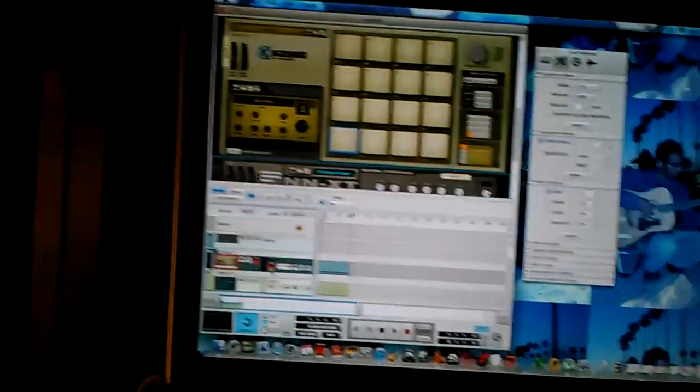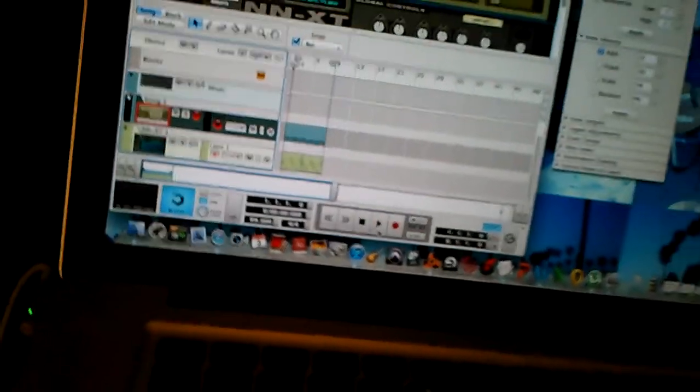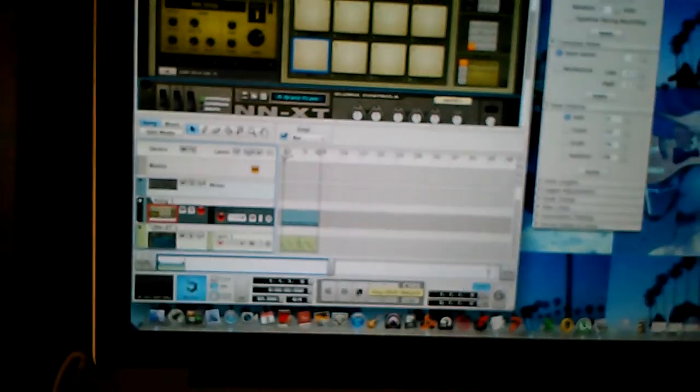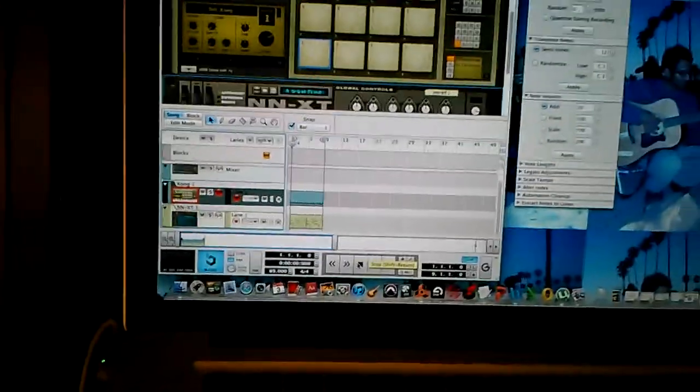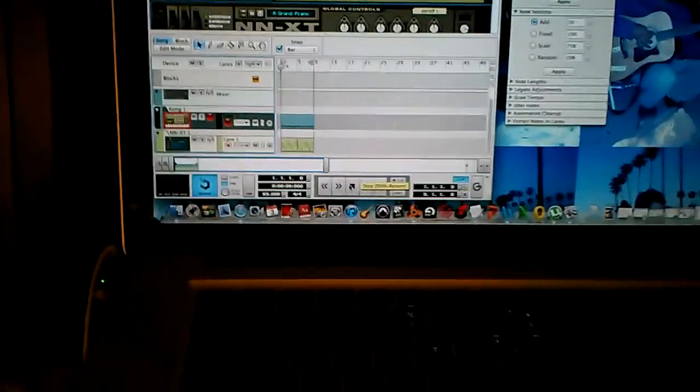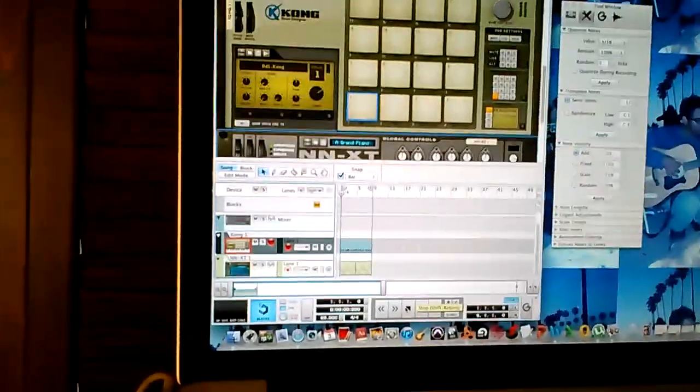I'm gonna go back to the beginning. Oh yeah, if you're wondering how to just go back to the beginning in Reason, double tap stop. It's just gonna go back to the beginning. So yeah, here goes the hats.